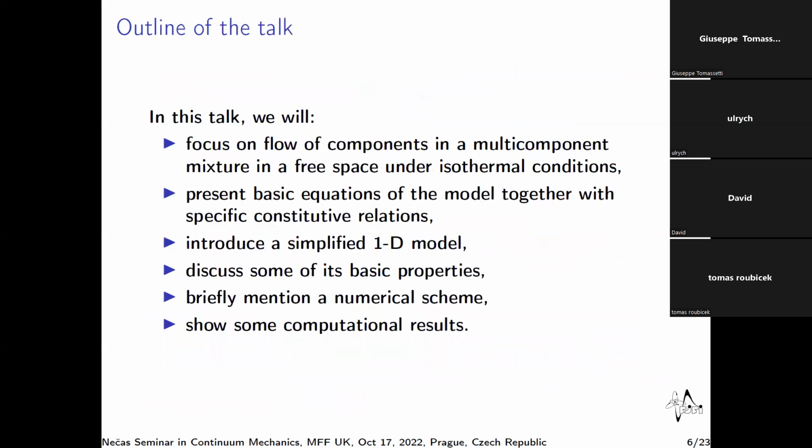So this is the overview of my talk. I will be describing the theory which will focus on flow of components in a multi-component mixture in free space at constant temperature. I will present the basic equations of the model with some specific constitutive relations. Then I will introduce a simplified 1D model, and I will discuss some of its properties. I will just briefly mention the numerical scheme, but I will present some computational results which are really interesting.